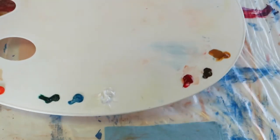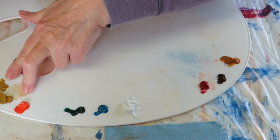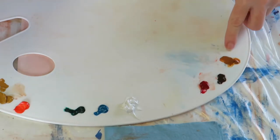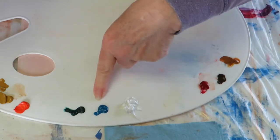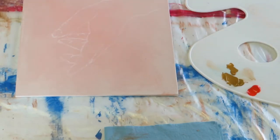Alright, so I've got my colors laid out here on my palette. My yellow ochre and my cadmium orange are over here, because that's what I'm going to use to mix my Naples yellow. And then my other colors are laid out: the raw sienna, burnt umber, alizarin crimson, white, this is cobalt blue in place of the cerulean blue, and viridian green. Okay, and I already went ahead and traced out the subject onto the background.